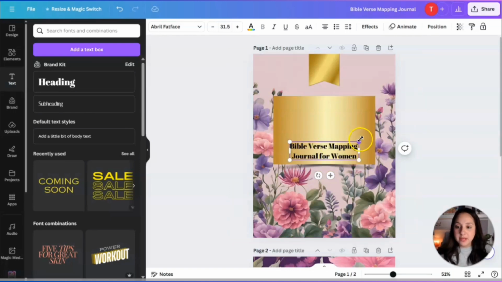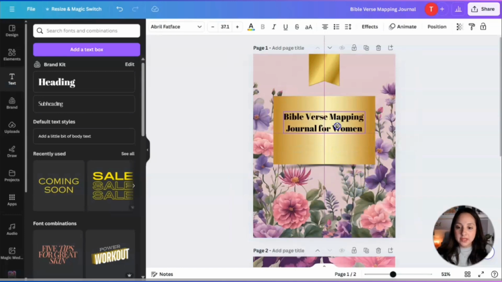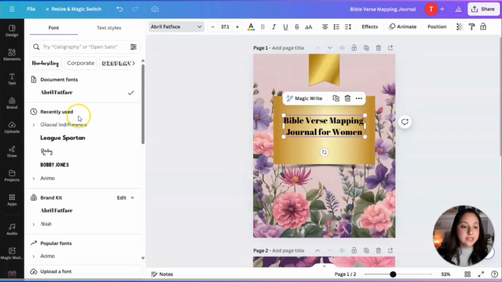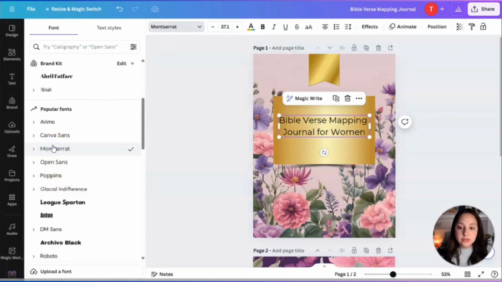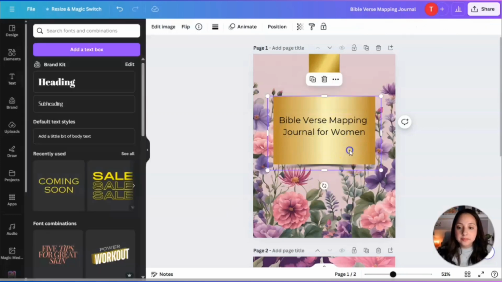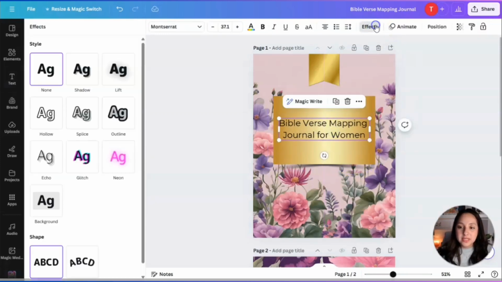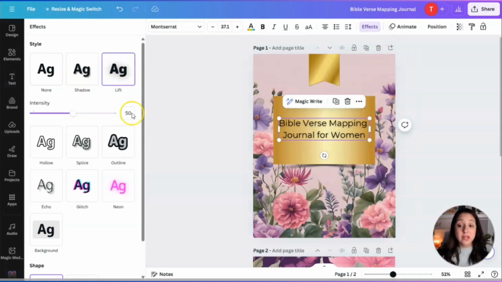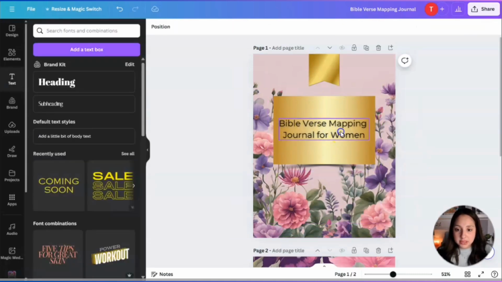Mapping journal for women. And then obviously we choose the font, make it look nice and classy. Not sure what to use for the font. I mean, that takes a long time. For me, honestly, I'm gonna be honest, whenever I look for the font for any book cover, that can take me so long. I just like to explore and play around with different types of fonts. But for this example, I'm just gonna leave this as it is. Not sure I like that a lot, but okay, I'm just gonna leave it as it is.